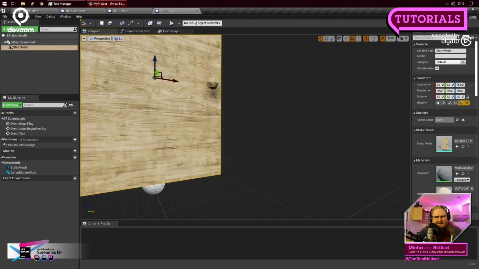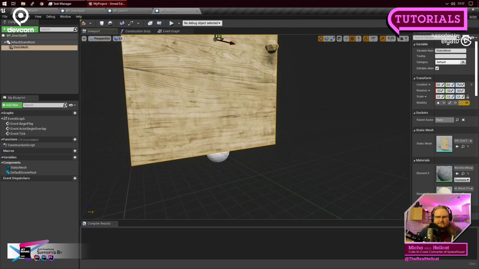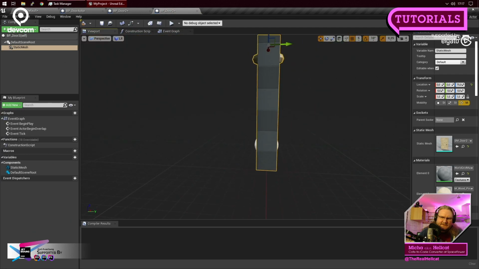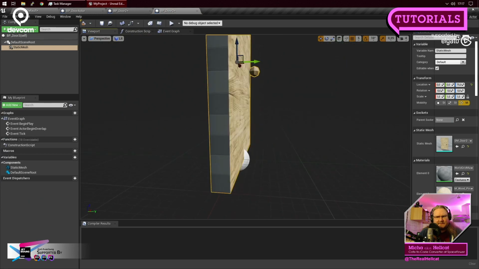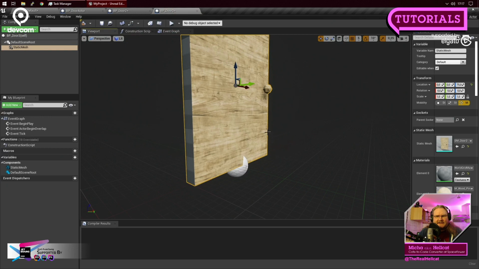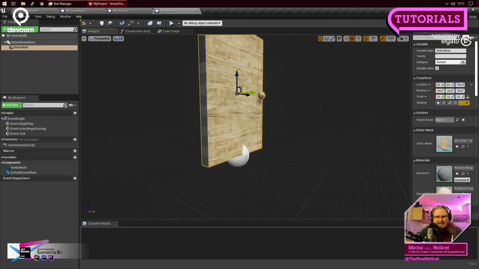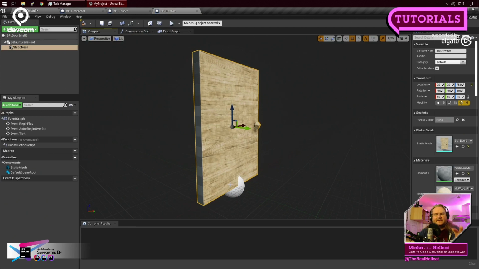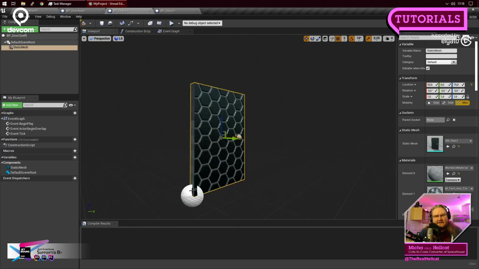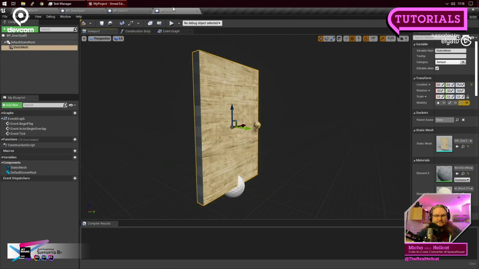So, you see, I now aligned the door. Let me see that I can move this. Yeah, this aligns. This is lined up there. You can see the difference. Like this one, the center, the origin, the pivot point is in the middle of the door. And here it's on the left edge or the right, depending on which side. It's on the edge. And on this side, on the edge of the door, is the pivot point, the origin, the center of our actor here. And here it's in the middle. And quite soon we will see what the difference is.